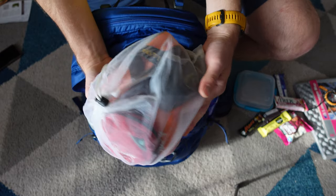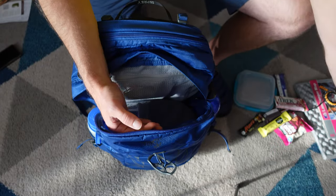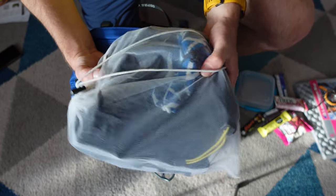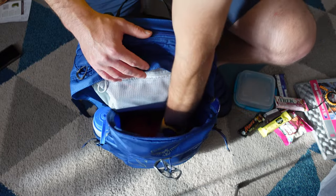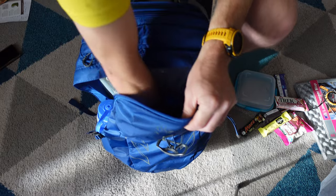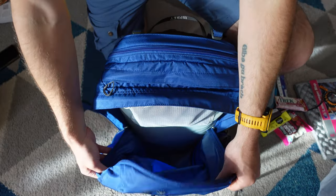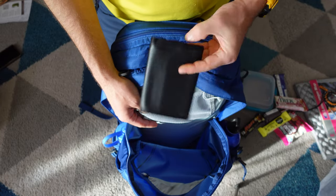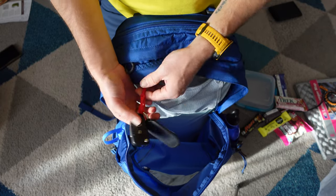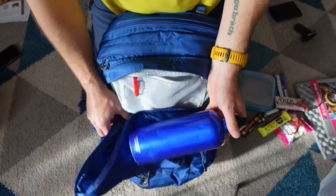Here I've got my first aid kit, my emergency bivy bag, a midge net, sunglasses and some toiletries just in case. In this little mesh bag I have spare hats and gloves, waterproof trousers, a waterproof jacket, and an insulated jacket. That is the main compartment now empty — you can see it's pretty deep and a good size. Also inside the main compartment there's an extra little mesh pocket where I've got my wallet and my car keys safely stowed away. You can also see the water bottles at the sides that I mentioned earlier.